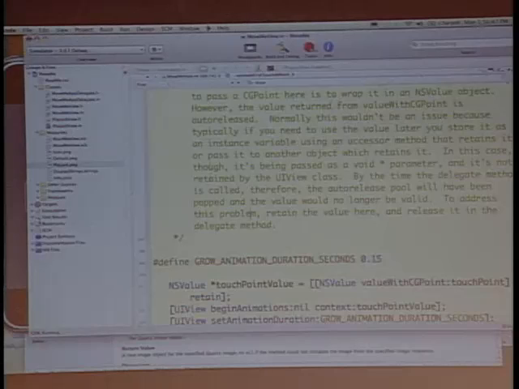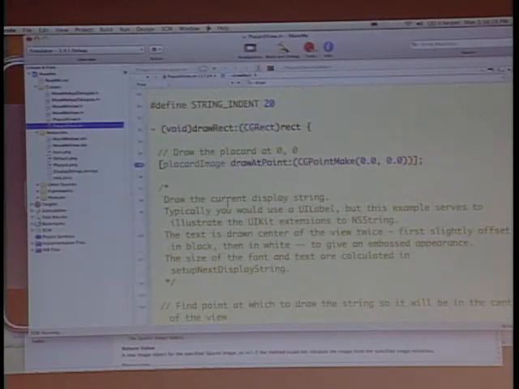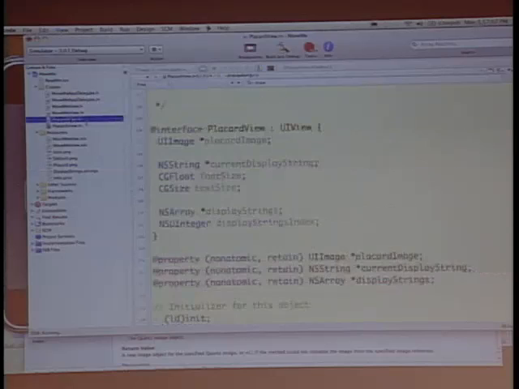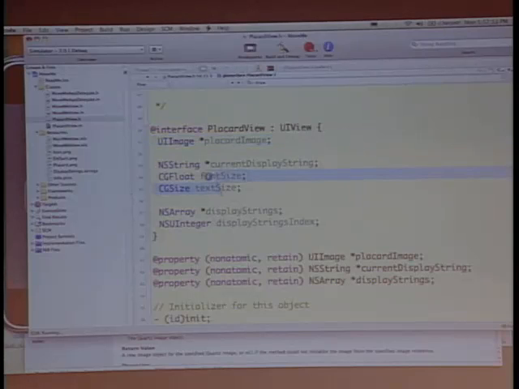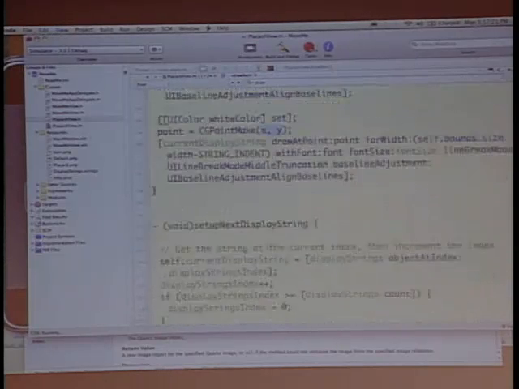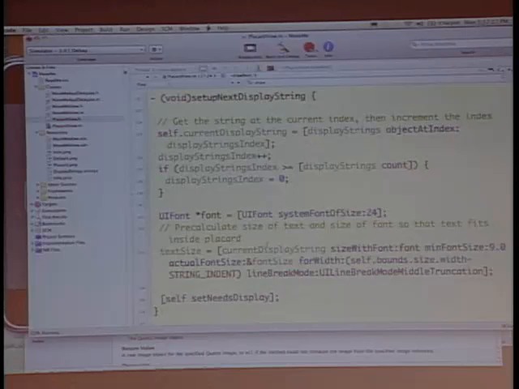Okay, so important things about what we just saw. We saw how to initialize a view when doing it outside of Interface Builder. We had some resources, in this case an image, and so we had this UIImageView for our placard, and we had a few other things associated with it, some strings and values for sizes and whatnot, and we set things up, and eventually, because of all these changes, it was time to make sure that we get displayed.